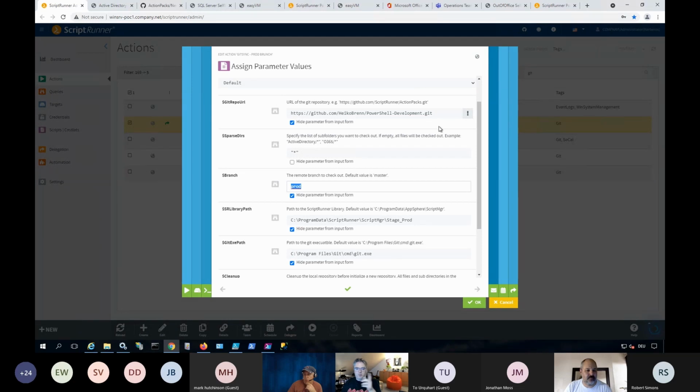So we are constantly monitoring this repository and this branch, and then make it locally available on the ScriptRunner machine.